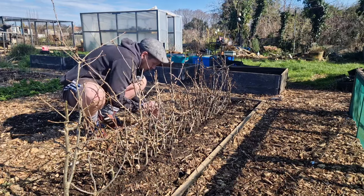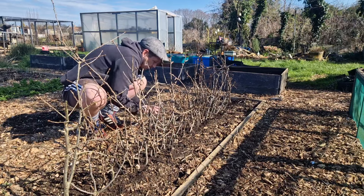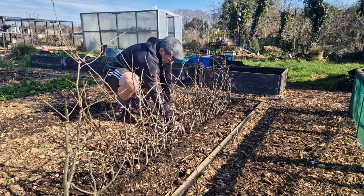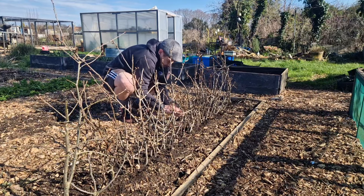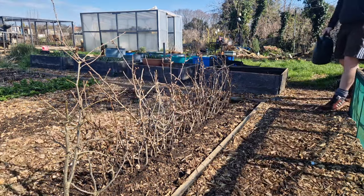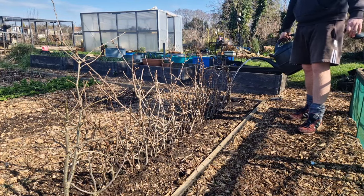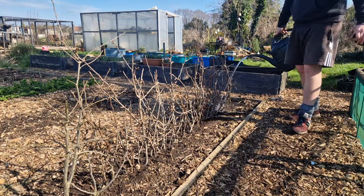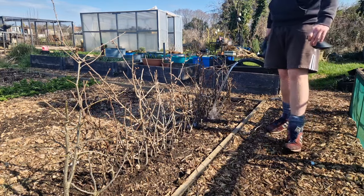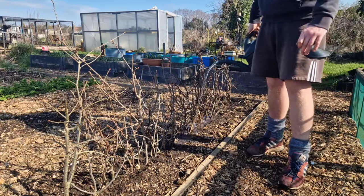Now, whatever you do when you are planting these, try not to drop any, because if you do leave some out on the soil level or on the paths, a little ratty or little mousy comes along, they're going to know that they're around and they'll probably then start digging. So try not to drop them around the plot. We'll just give these a good old soaking, just to make sure that we start that process off of germination. Then hopefully as that soil warms up, it'll soon start to sprout.